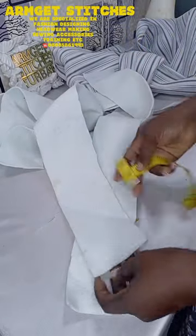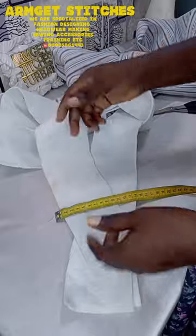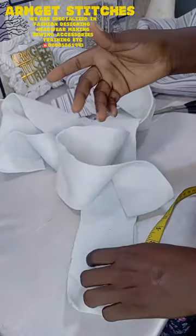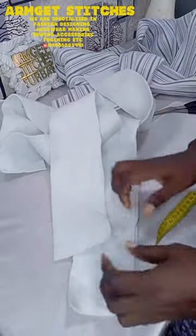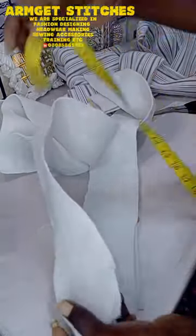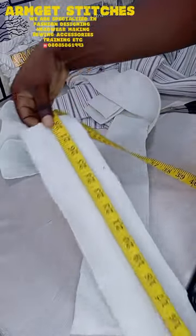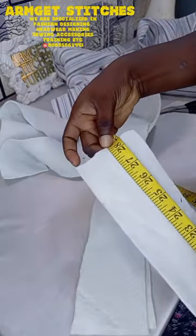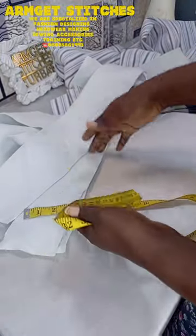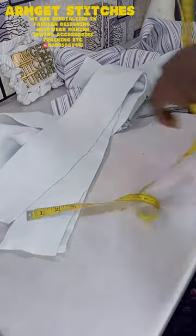Now I'm going to take my wadi. The wadi I'm using is soft. You can use foam, you can use wadi. And I love using foam, but this time I did not see foam, so I use the soft wadi. And I cut 4 by 28. If you are using foam, 1 inch foam, you are going to cut 2 by 28. But because I'm using the soft wadi, I cut 4 by 28. I hope you understand. And you're going to cut 5 of that, 5 of the body.